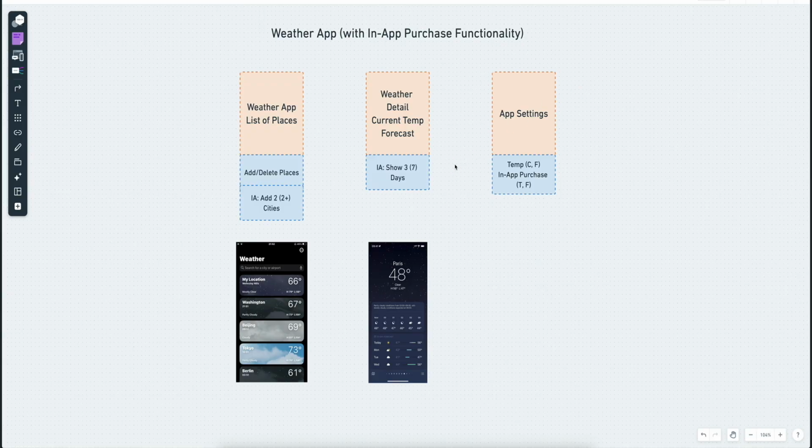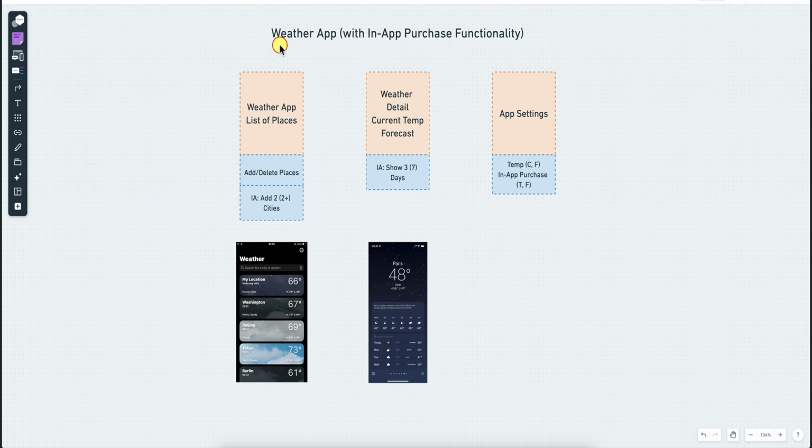All right, so the app that we're going to be building is going to be a simple weather app with in-app purchase functionality. And the purpose of this app is to show you how easy it is to integrate in-app functionality to lock up pretty much any features that you want. And this is going to be very, very flexible. And so you are going to be able to see how easy it is to do with this app. And you'll also be able to take this knowledge and this technique and apply it to pretty much any app that you want. So you're going to get a ton of value in this tutorial if you are looking to do in-app purchase functionality, which is a great way to monetize your app.